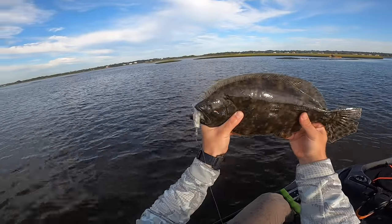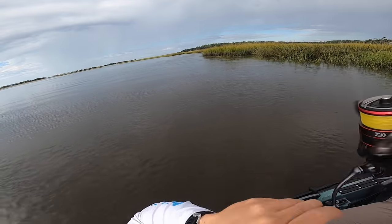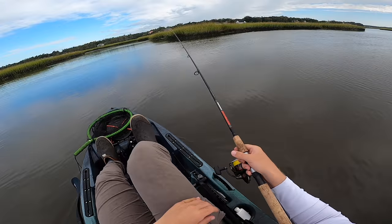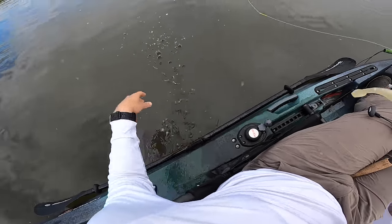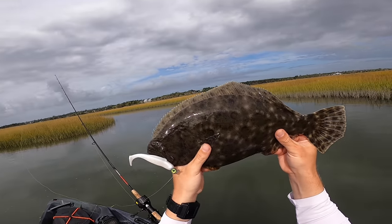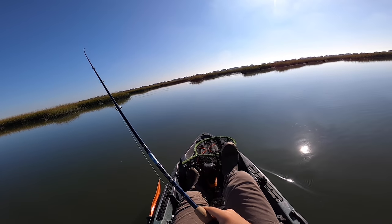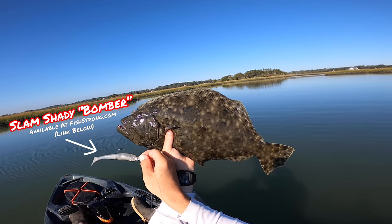To touch on lures, I'm really going to be focused on throwing baitfish patterns — those flounder are dialed in on bait fish right now. I've caught them on all different sizes, and in fact even the smallest flounder will hit one of these five-inch Slam Shady paddle tails, as you guys are seeing right here. They're not scared to hit a big bait fish because they're gearing up for this big journey with high-calorie meals. Whether you're throwing a small or big paddle tail, make sure you're bouncing it in their strike zone — that's really going to get their attention. That baitfish pattern is specifically what I throw in these creek mouths.